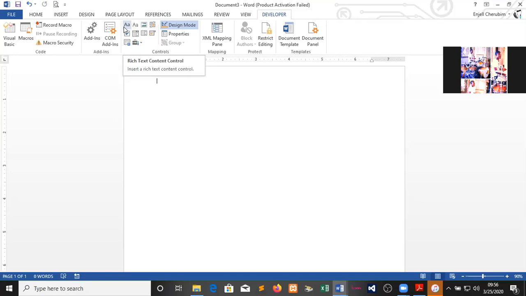It can help the user to format text, such as bold and italicize. It helps us to type multiple paragraphs. Let's say you want to set a limit for a user, maybe some number of text that the person should enter. It helps us to limit the number of text that the person is supposed to enter.